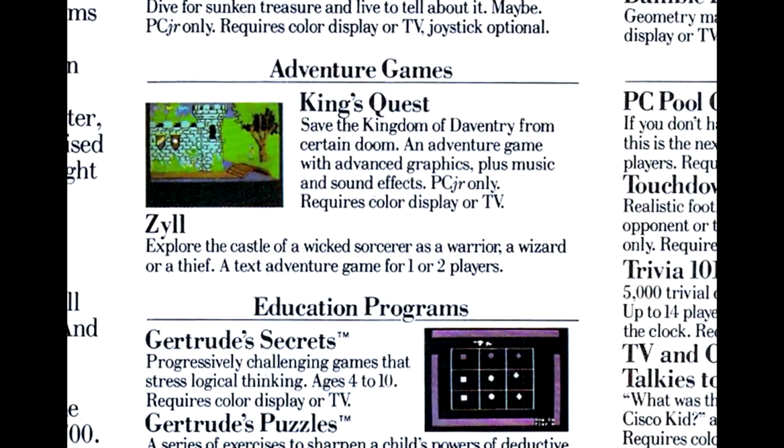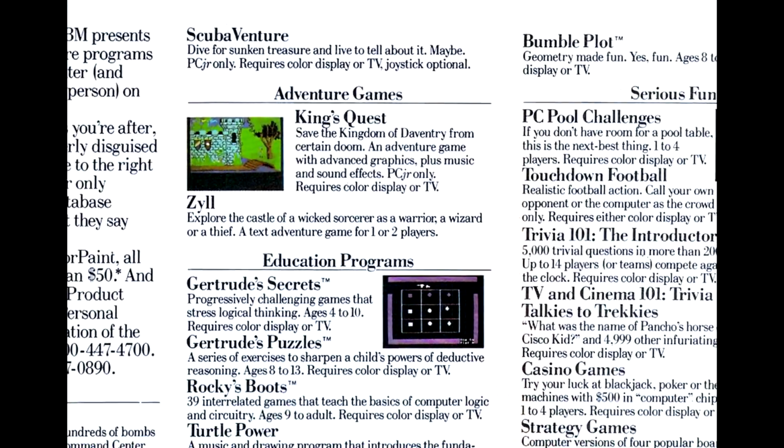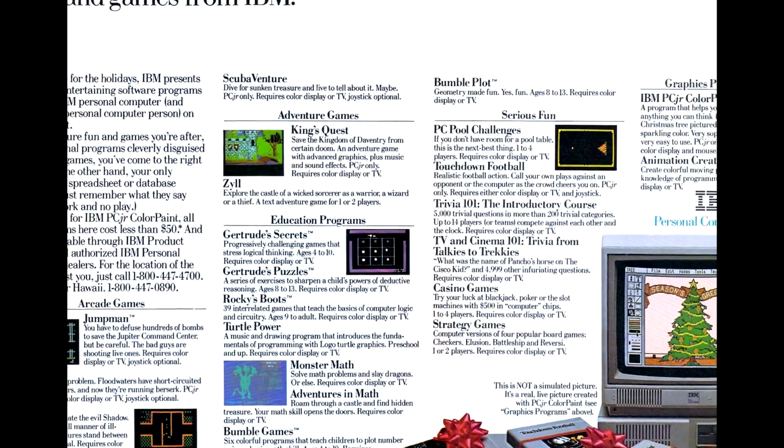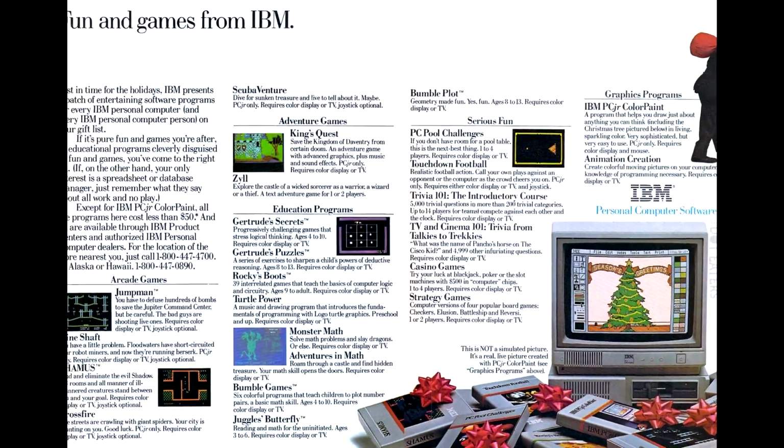Most of this was done with the backing of IBM, who paid most of the $850,000 needed for development, over $2.4 million in 2022. IBM demanded a sophisticated and replayable adventure game and used the game in their advertisements for the new IBM PC Junior. King's Quest is a graphical adventure game.